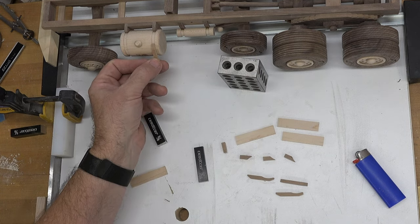Now guys, we still have on this frame this little 1/16 by 1/8 inch rabbet all the way around that we need to put in the front frame of our grill frame. So we're just going to do that over at the router table. We're going to use a sacrificial fence and get this routed up.